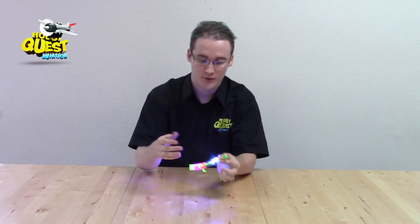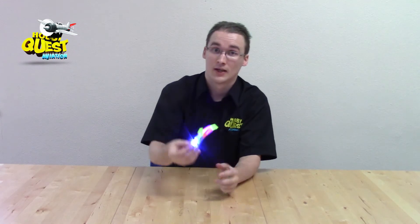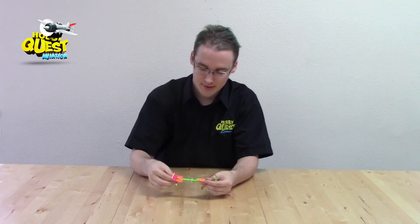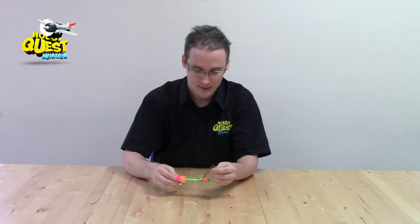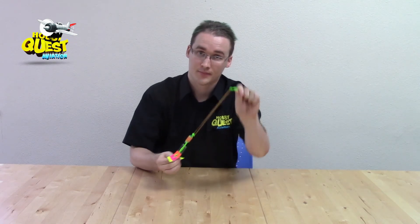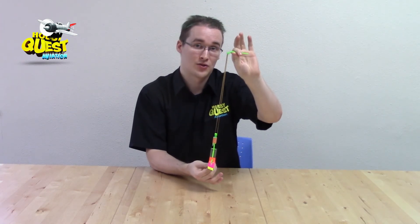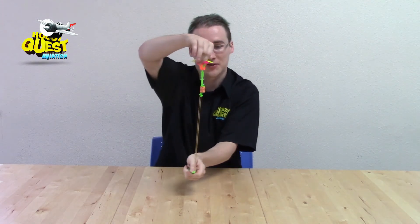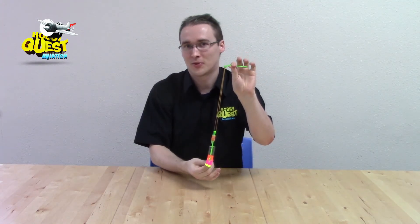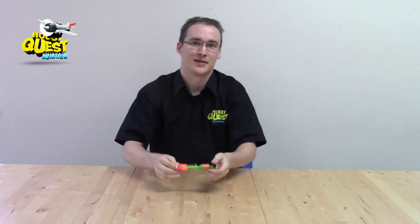You show the kids how to turn this on. Of course during the daytime this won't be very impressive — when this flies way up in the air it won't be as obvious. But at nighttime this thing is spectacular. So that's about all there is to it. This is a really quick build. You just want to show them that you hold it like this, shoot it straight up. Surprisingly to the kids, this isn't super obvious at first — a lot of kids will actually hold it differently. So you just want to show them the way you want to hold it, just like that, and then you let go and it flies up.